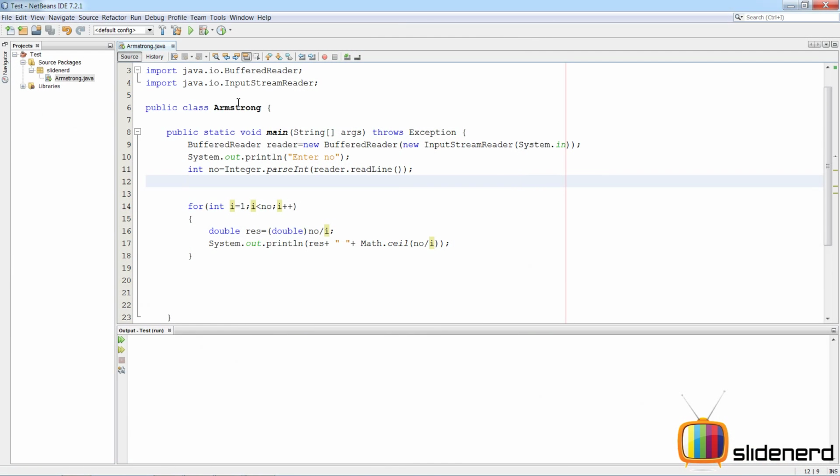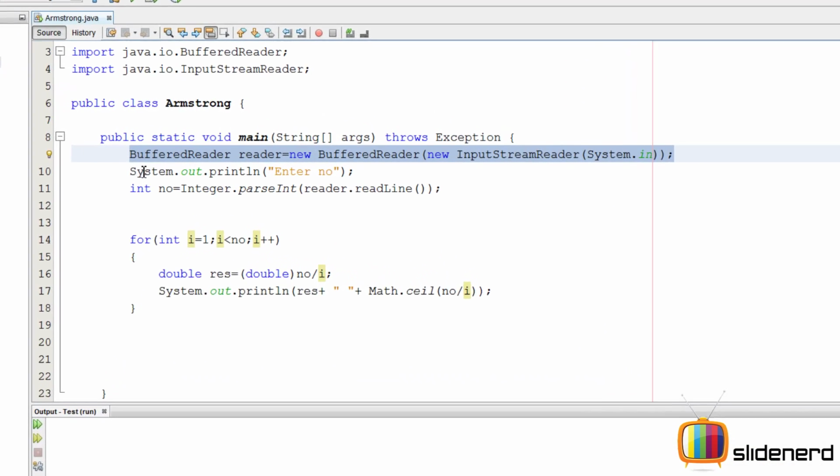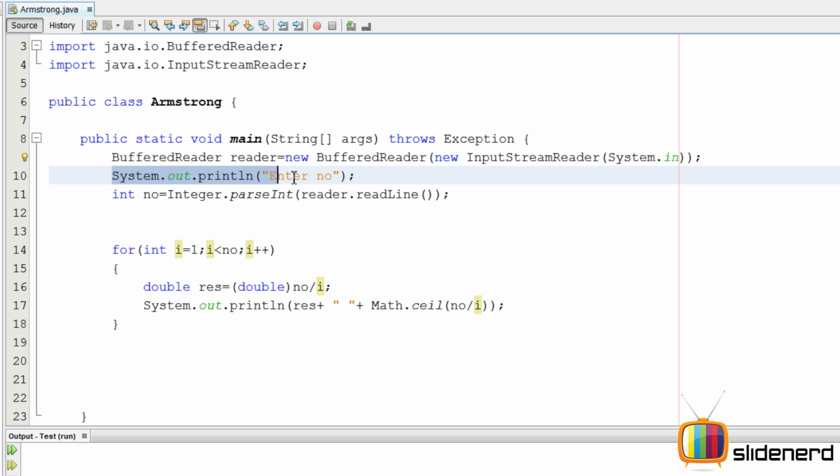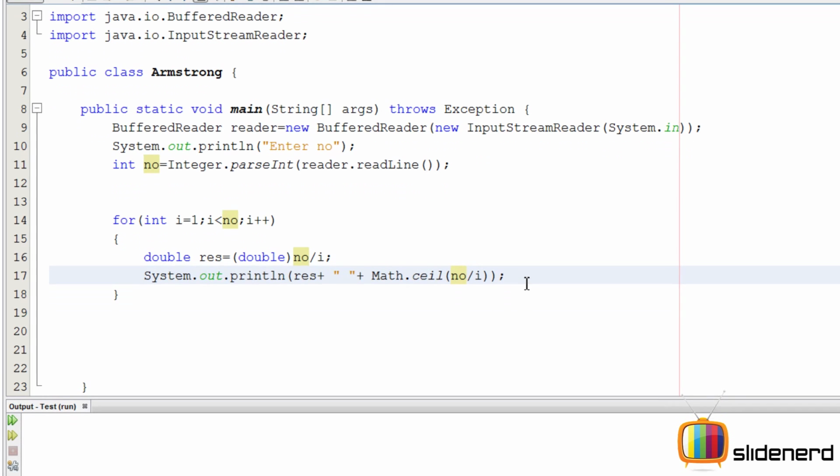So here in NetBeans I have a buffered reader for taking input from the user. I've already done a video on factors, so you can see that. I'll have a link up for that. Enter the number, the user will enter something. I'll take the number divided by everything from 1 to the number, and I'm simply taking the result, which is the number divided by i, and printing it out as res. And here I'm also using a function called math.ceil, which is going to round off my division by removing the extra decimal stuff. So let's just run this and see what happens.